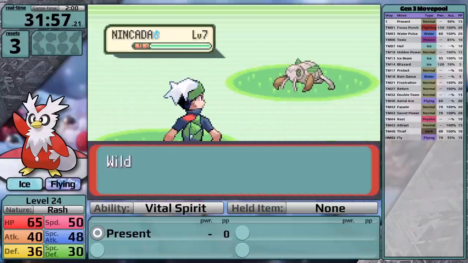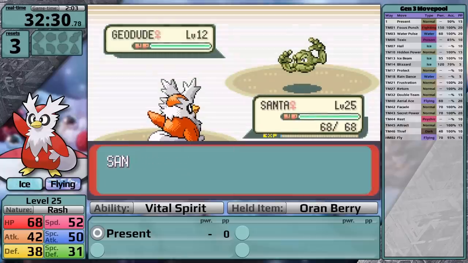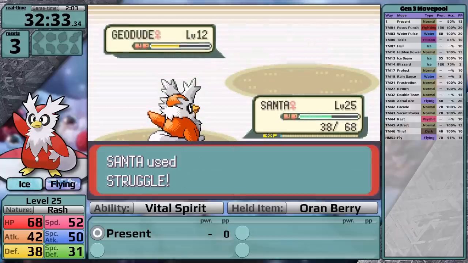However, I think level 23 is too low, so let's try her again at level 25. Now Struggle is doing about half to the Geodude. It hits with Rock Throw, which doesn't do half to Delibird, and then I knock it out.